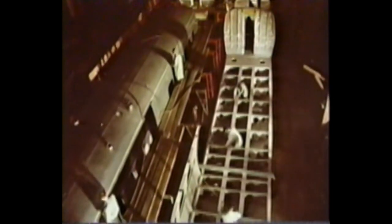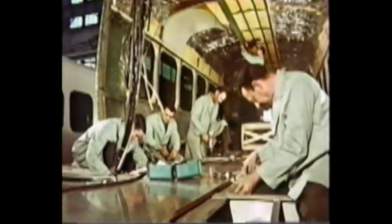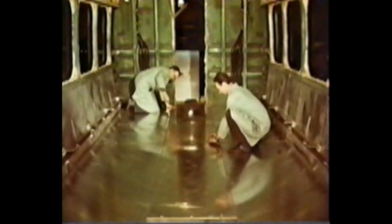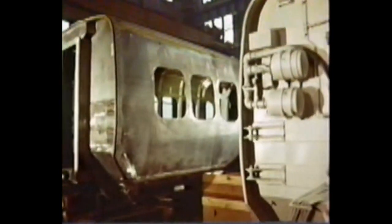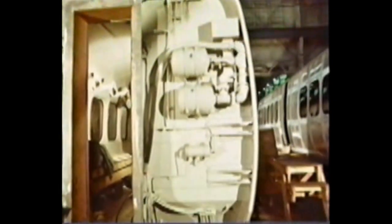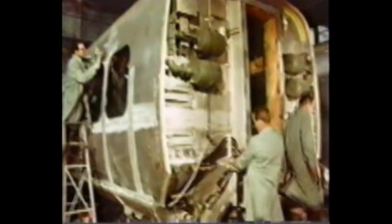The aircraft-like assembly with welded construction provides strength and passenger protection equal to or greater than conventional steel bodies. More than 36 miles of wiring connects about 100 split-second relay and control points. Heavy insulation and slightly pressurized interiors reduce noise and provide a barrier against dust and dirt. As the cars take shape, the welded joints are buffed down so the exterior is one flawless surface from end to end.